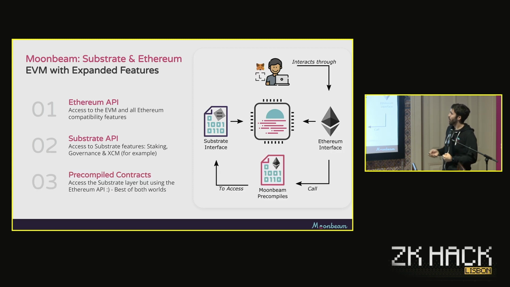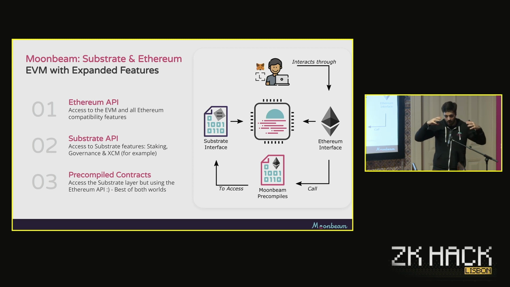The way that we allow EVM developers or Solidity developers to tap into that complex interface that is not known by the EVM is through precompiled contracts. The idea of precompiled contracts is that there are EVM interfaces. Right now we have them in Solidity, but we could have them in Vyper or whatever, in which you can access functions that are going to do a lot more complex stuff under the hood because they're going to do Substrate things. So you can, for example, send an XCM message using MetaMask, signing with MetaMask. You can stake, you can do governance, you can do batch transactions as one single transaction.